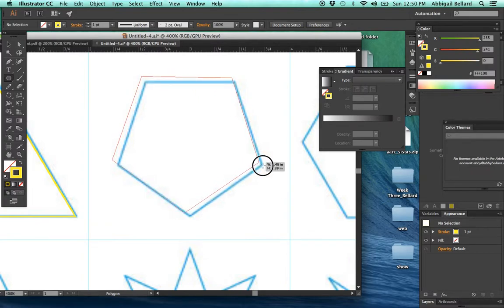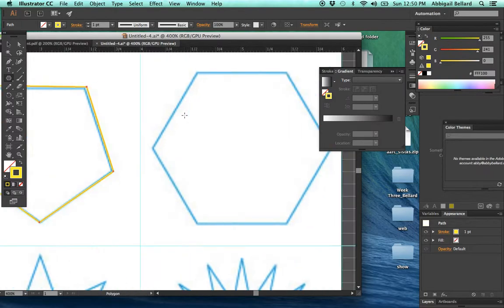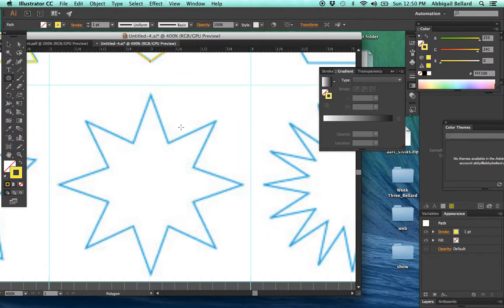There we go. I'm getting closer. I'm using my space bar now, and I'm going to let go. So it's not perfect. You guys are going to get them a little bit closer than that. Star tool, same thing. You get the star tool, select and drag. If you hold the shift key, it's going to come from the center. Spacebar, you can move it. Up arrow, you can add points.